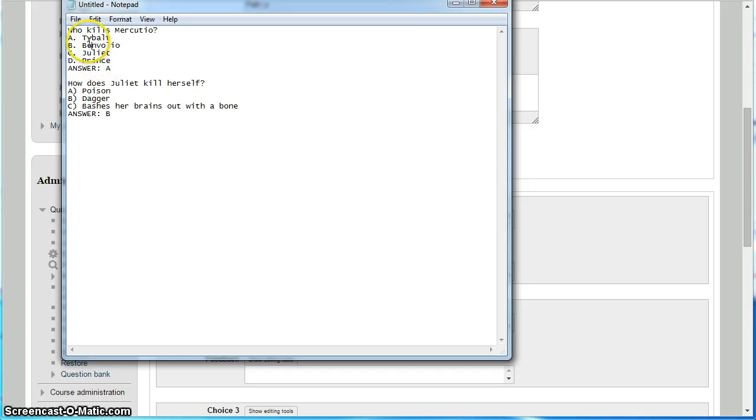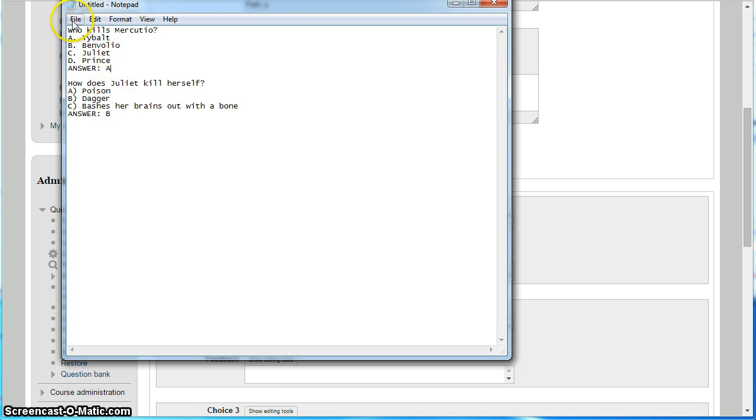You give your answers. So you give your A, B, C, D, E, F. And then you type, all in capital letters, answer, semicolon, space, and then the capital letter that refers to the right one. Okay, so I could type out the question just like this, which you probably have in old tests or whatever, something pretty similar. As long as the formatting is exact, and that's the part that makes it a little bit tricky, if I just do answer without a space, that's not going to work. Or if I do answer and then lowercase a, that's not going to work. It has to be just like this format or just like this format.